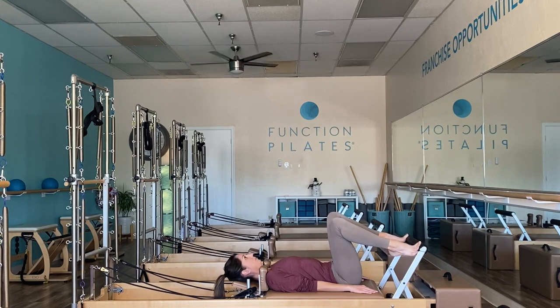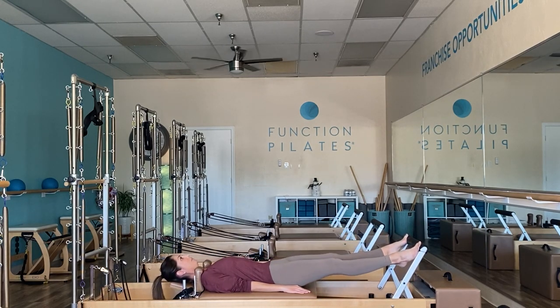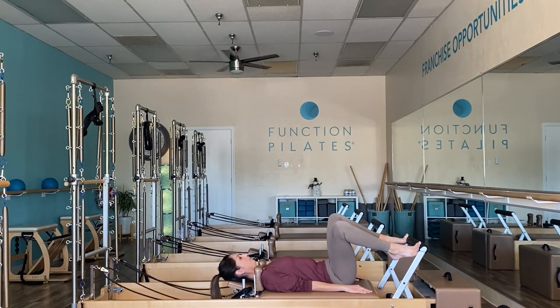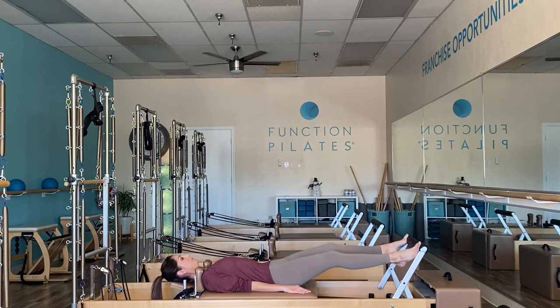Moving it down to the toes, let's go ahead and bring those heels up into that stiletto heel. You got it, really nice and challenged through the ankle. And because we're on our toes, it really adds extra distance as we're going through this series, so it's going to feel more challenging.